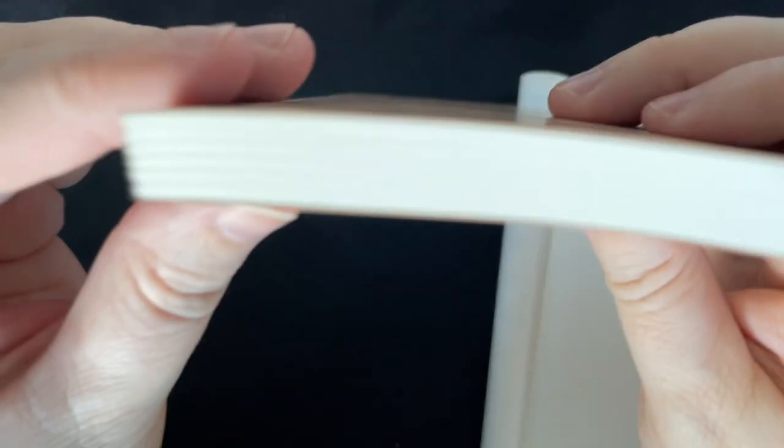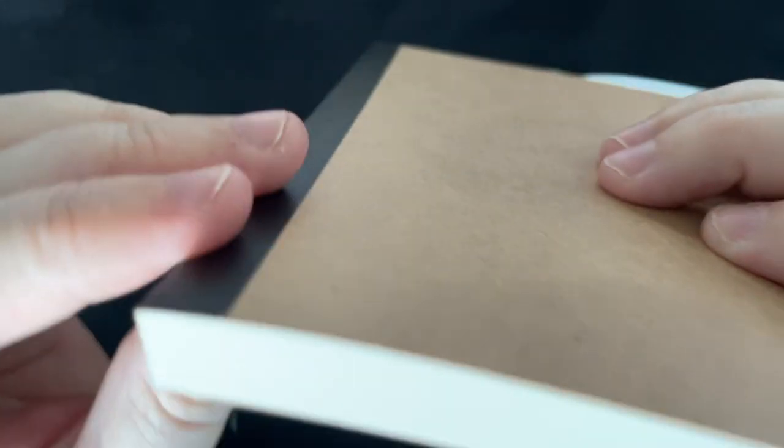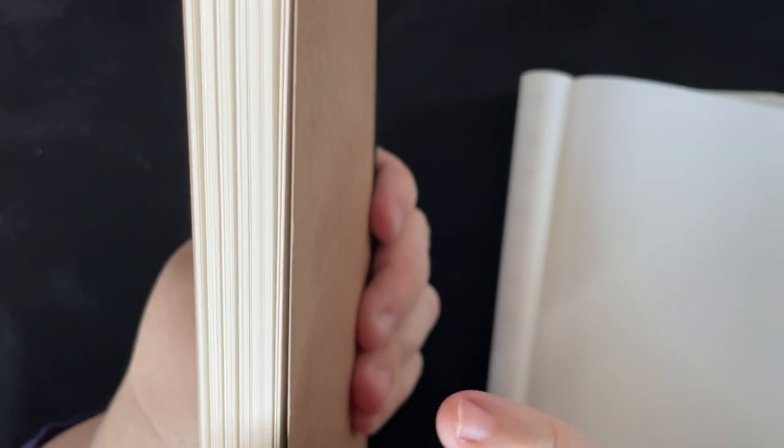And this is a dot grid notebook. And so I wanna try it out. I originally saw this, I think on Sarah Martinez, and other people had been talking about it, and I finally just bought it. This notebook has, I think, six signatures worth of paper in it. I think this is 192 pages or 182 pages, I can't remember. There's no markings. It's really plain, which I don't mind. I think that's great. Corners are rounded, so that's nice.